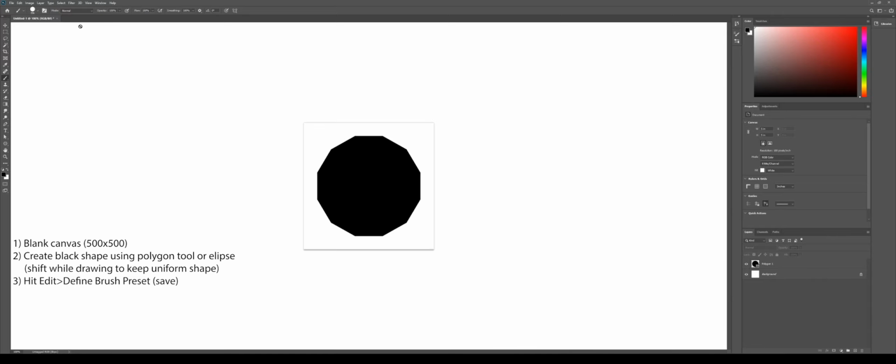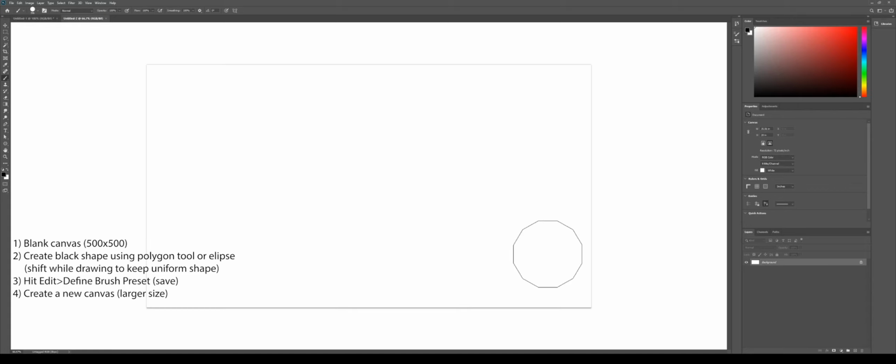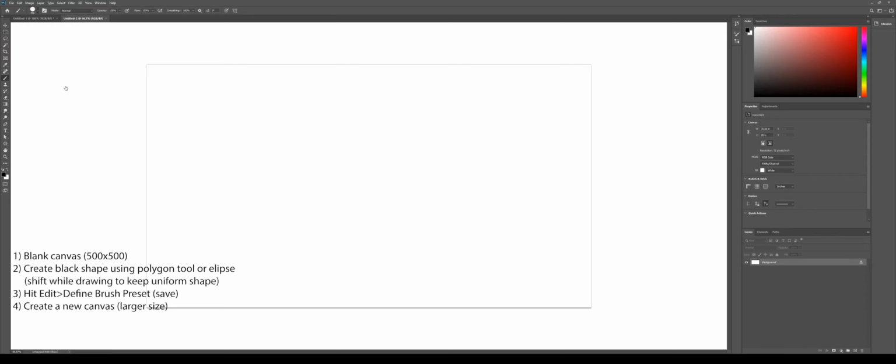Not quite yet. What we're going to do is create another new document. Make this one a little bit bigger, because this is where we're going to hone the brush, and this is where we're going to test it out. So I'll do the 2560 by 1440 just because it looks nice on this monitor. Now, ready to test out your new brush? We're going to go up here, custom bokeh dodec.